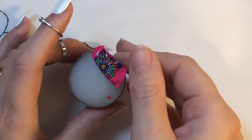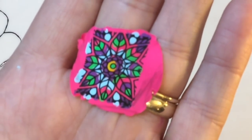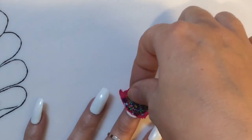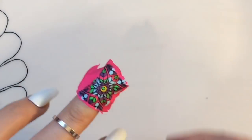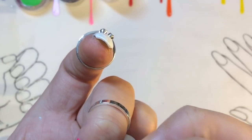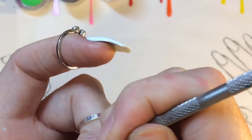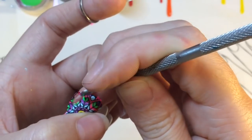I folded it a bit because I could feel it pulling — there was an area that wasn't quite dry — but I managed to get it off safely. As I mentioned, this isn't my neatest work as I was shaking. Now you want to place this onto your nail; since mine are gels, there's a natural sticky layer so no top coat is needed to get it to stick. Cut off as much excess as possible, then use a metal cuticle pusher to get as much of the excess decal off before using acetone to melt the image around the nail, which means minimal cleanup.